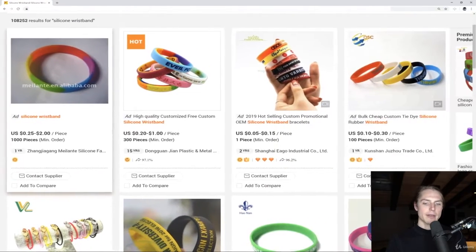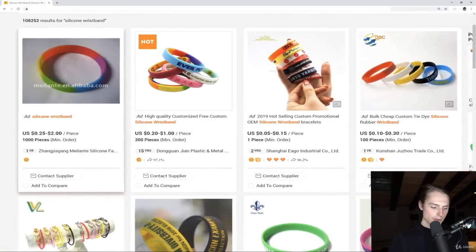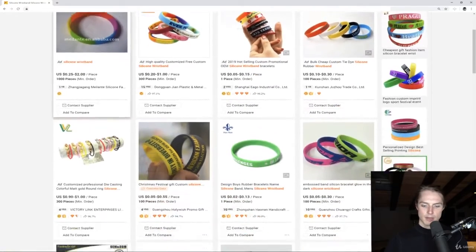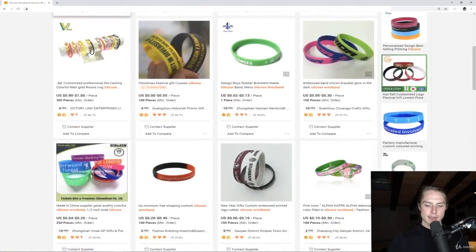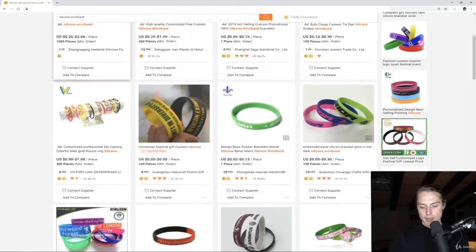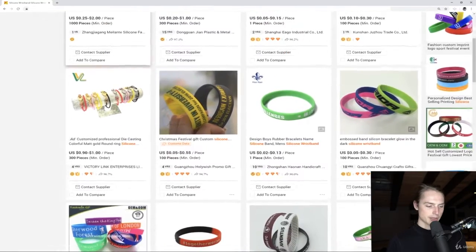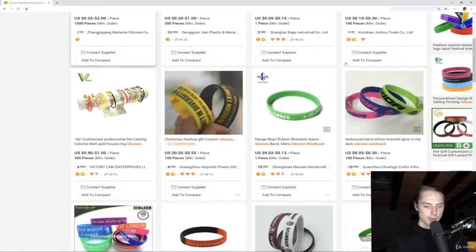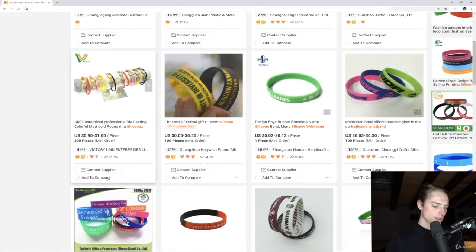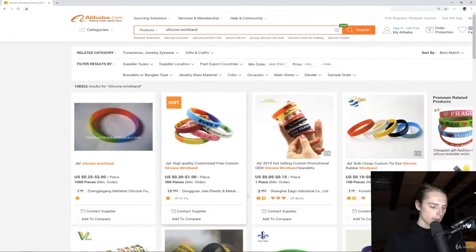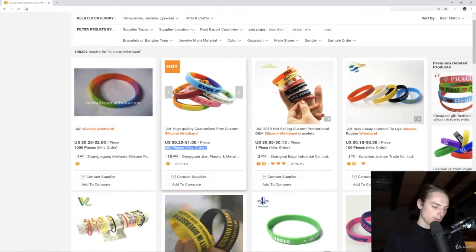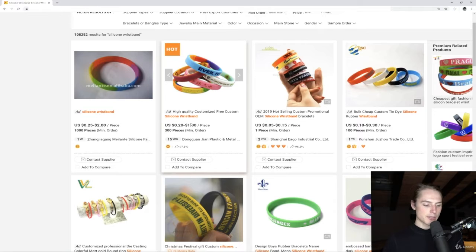So if we take a look at other images here, just looking around, I never really look at the right-hand side here. You probably could, but I just don't. I always look at the main images. So I would be looking around and trying to choose one that looks good. So this person has been on here for 15 years. The MOQ is 300, which we'll explain a little bit. So right here is their response rate. So they have a 97% response rate.